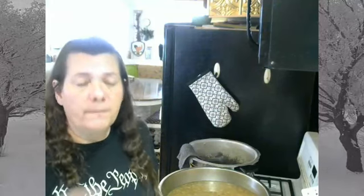So after I defrosted fully the spiral cut hams, what I elected to do is I soaked them in a sink of cold water for approximately an hour. And that kind of drew some of that extra saltiness out of the hams. And now they're just fantastic. So today I would like to share a recipe that I created for ham and lentil soup.